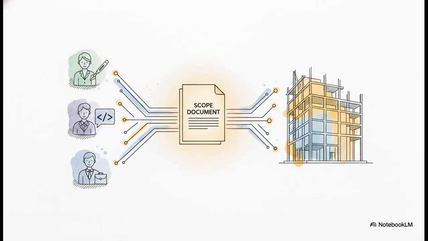And here's why that's so important. This document isn't just for the training team. It's a tool for alignment across the whole company. It gets your designers, your developers, your department heads, and all the stakeholders on the same page, building towards the same clear goals. It just kills the guesswork.